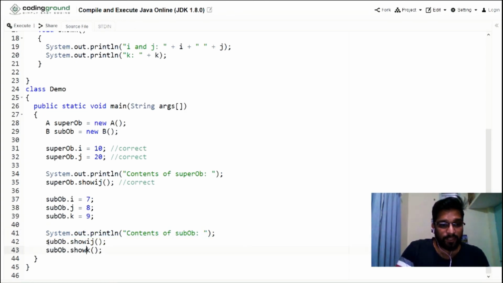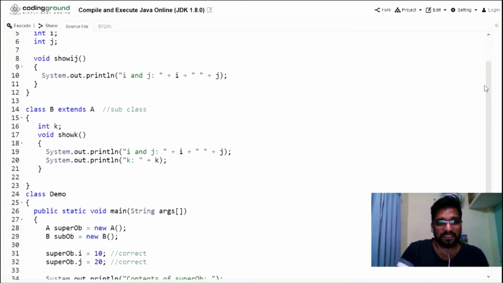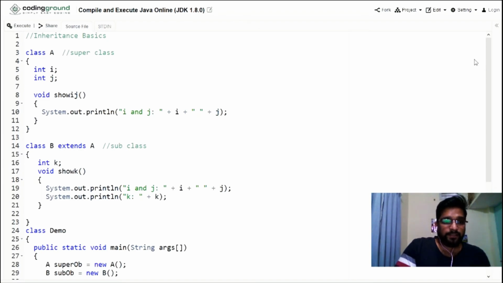Now I'm trying to print the contents of subOB. Then subOB is trying to call a method called showij. Now let us check whether the showij method is present inside the class called B. Is showij there inside the class called B? Yes, it is there. Where?